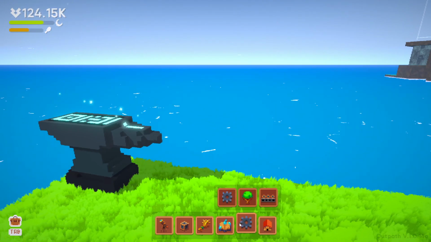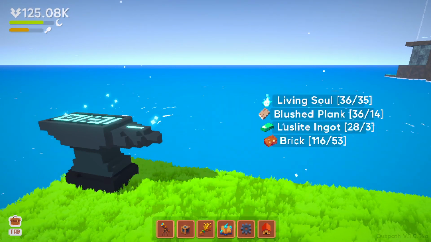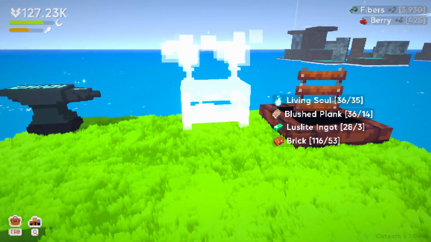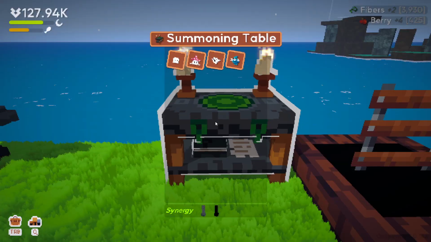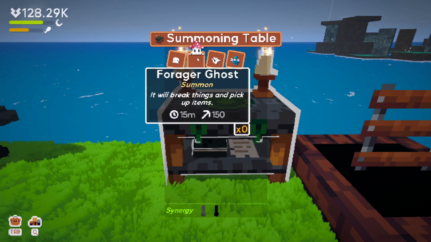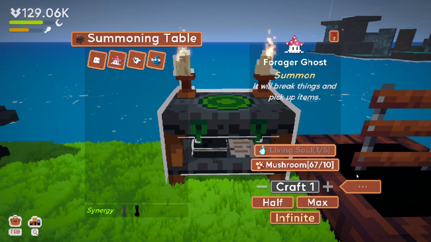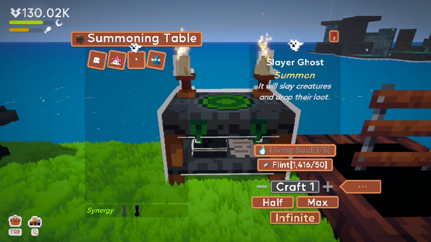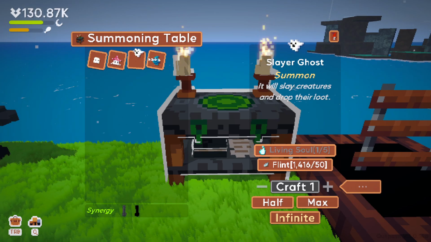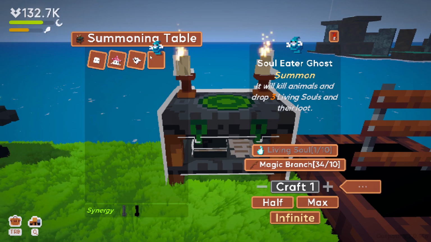we can craft the summoning table, not bench. Put that right next to the mine. Crafting ghost, speeds up crafting. Forager, helps me mine. Very cool. Slays creatures, and then gives me more living souls.